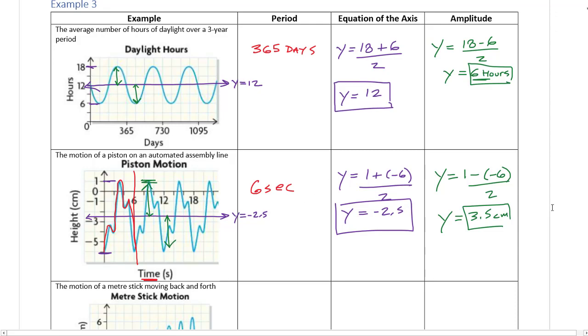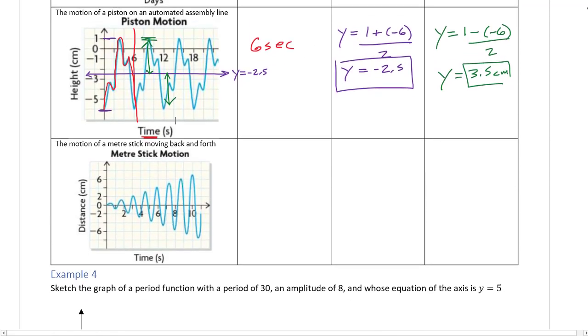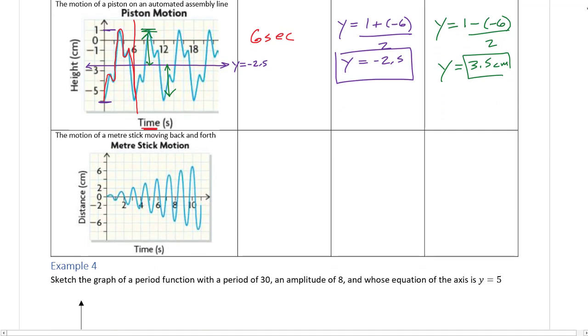Okay. Final one here, and then I just want to talk about one more quick example, is this one here. Now this is non-periodic. This is where people start getting tricked. It does not repeat the same thing over and over again. Yeah, there's a pattern to it, no doubt. There's lots of patterns, but is it doing the same thing over and over again?